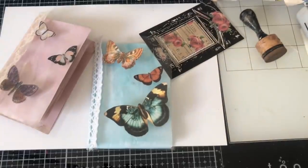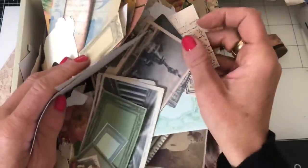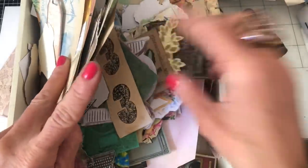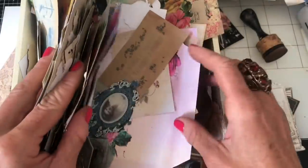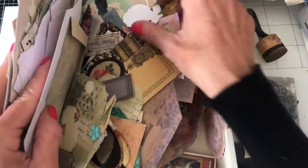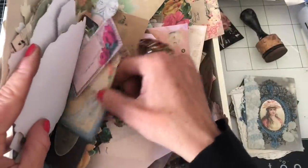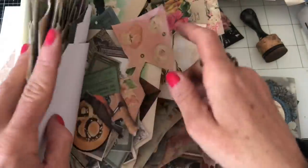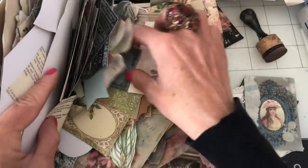Probably need to actually bring my ephemera box up here, so let's have a look. Shout if you spot anything. Again, this is where sometimes it would be so handy if I was live and could hear you. I'm going to pull out anything at all that I think has a possibility, or that maybe would go. I'm not saying that it definitely would, but anything that I even vaguely think might have a chance of going, I'm just pulling it out. Okay. Oh, I just don't know.